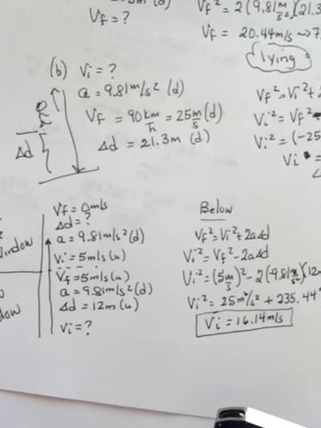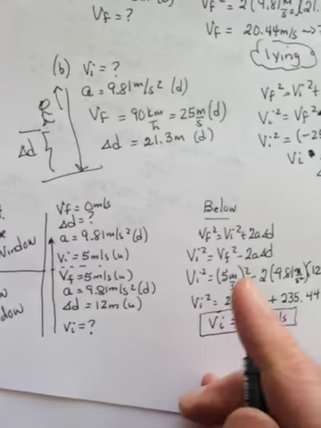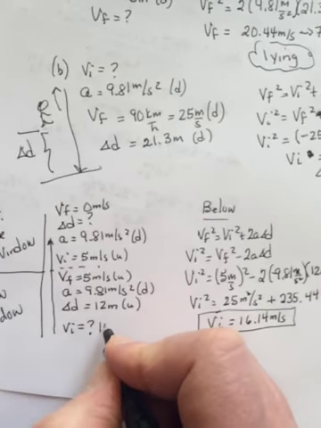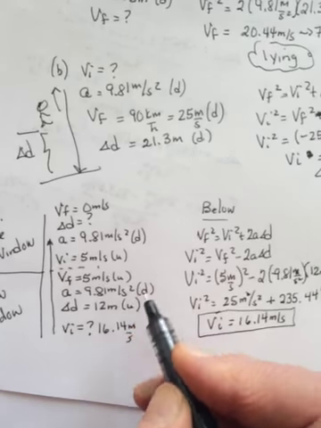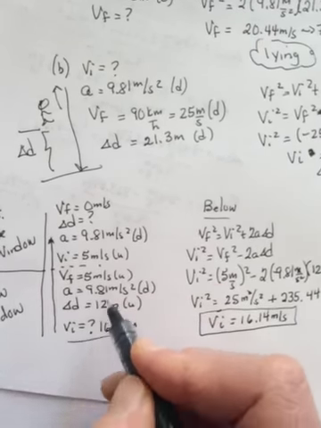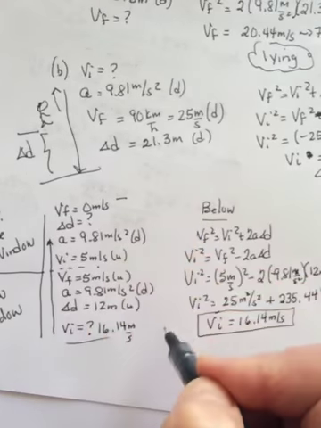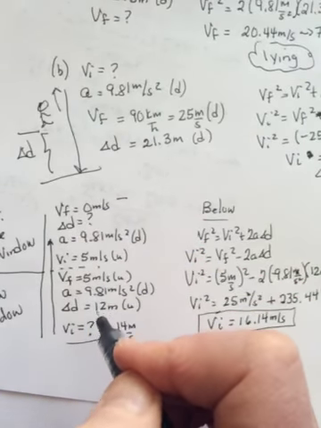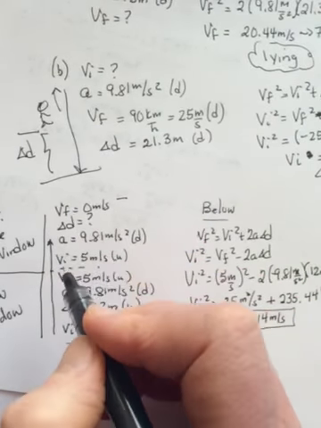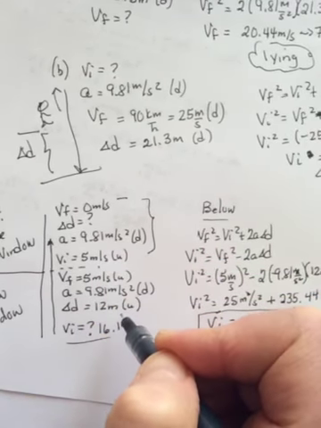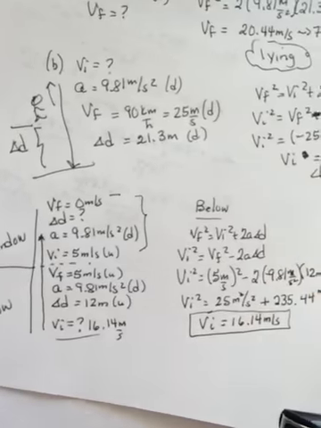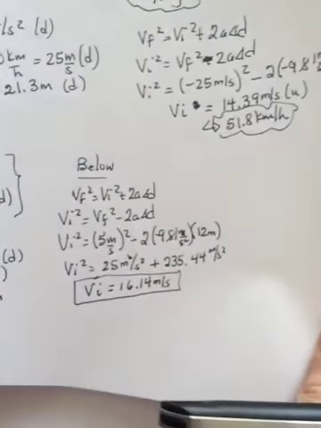So A wants to know, how high does the football go above the ground? So if we know that this is 16.14 meters per second, you could use this as your VI, and you could use this as your VF, and you could find the delta D in one shot. Or you could find the delta D of just this top part and then add it to the 12 meters. It makes absolutely no difference which way you do it.